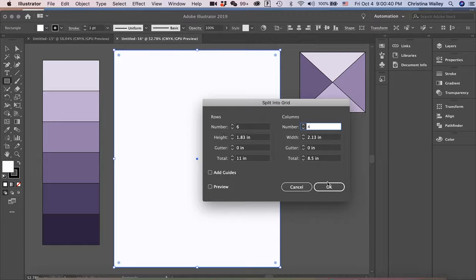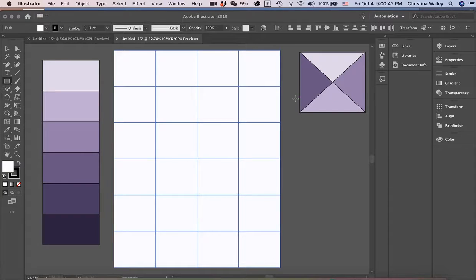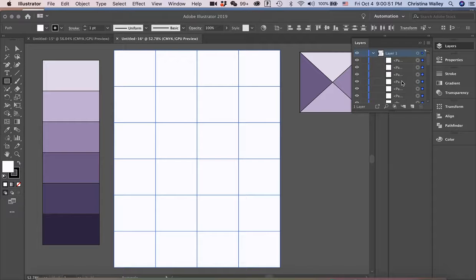All right, there we go. Perfect. Great. Now we're going to come back over to our layers panel here, and we are going to see if we can locate our rectangle.